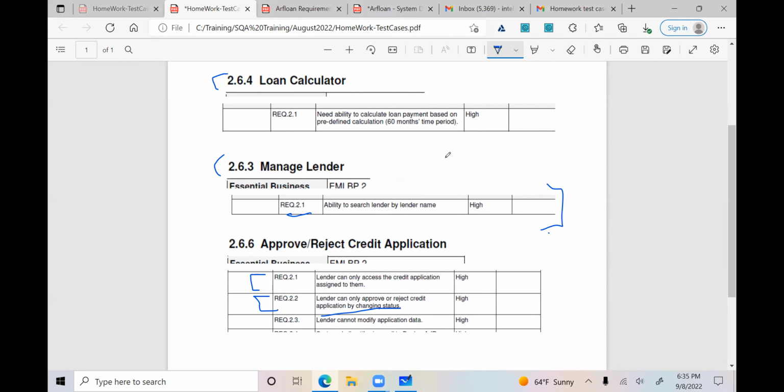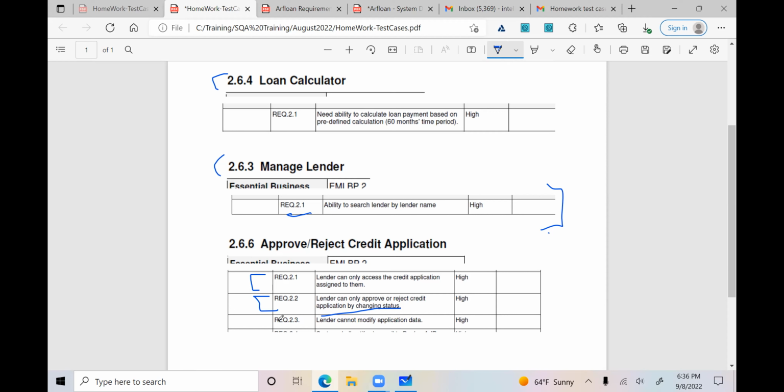I thought the loan calculator belongs to the dealer, but it doesn't go like that. No, it's the system module: what module or what functionality you're doing it in. A module is nothing but a grouping of all the requirements that are related to that functionality. So we had listed here approve, reject, credit application. You can call it the credit application module, which has maybe 15 requirements that go with it. Each requirement will have multiple test cases, but the module will remain the same for all of them.